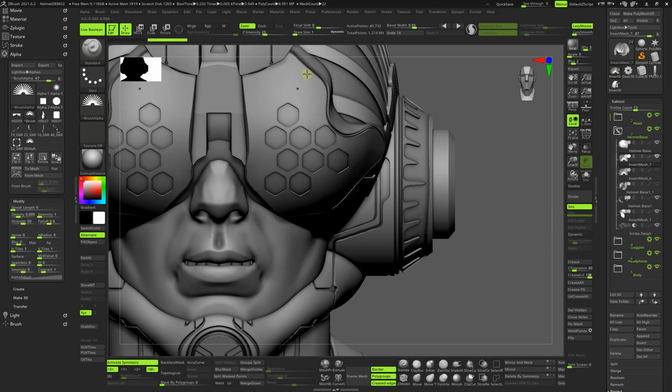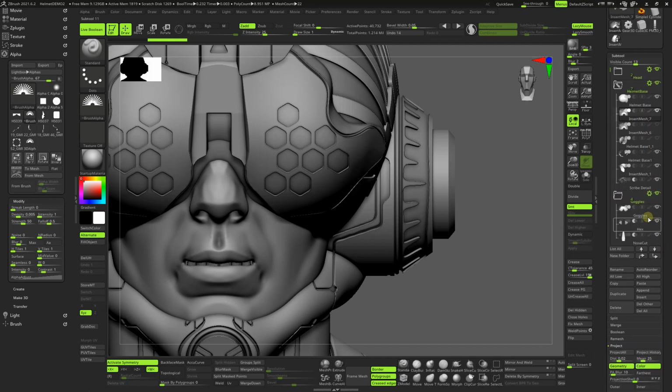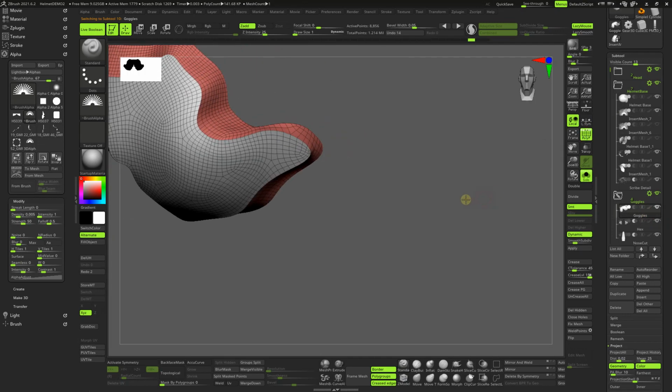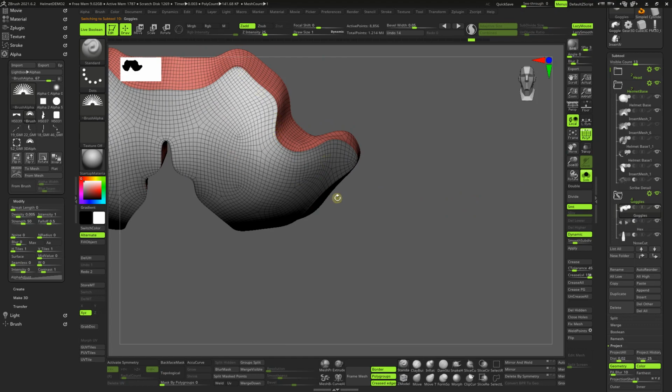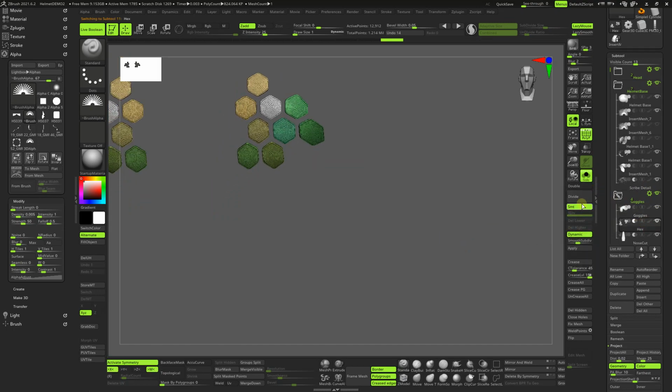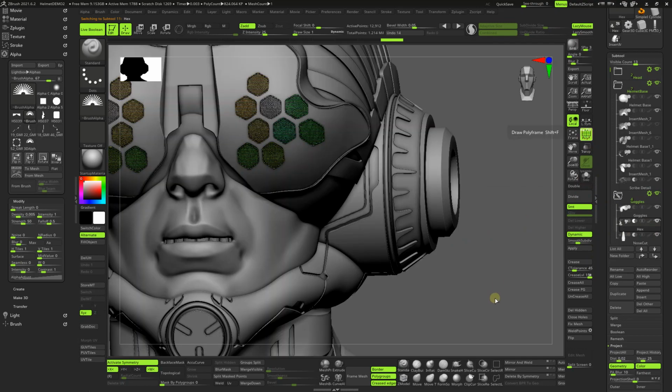But if I isolated just that very particular poly group there, let me find the goggles. Here's goggles. Solo it. There, see? I just isolated that particular poly group, and then I went ahead and did my hex pattern through there. Turn that off.